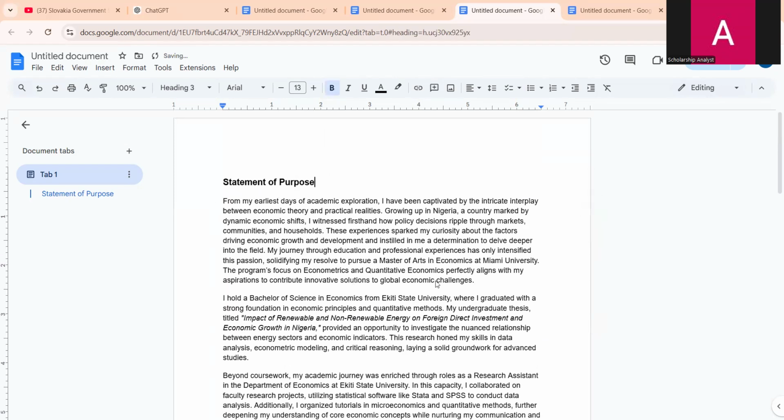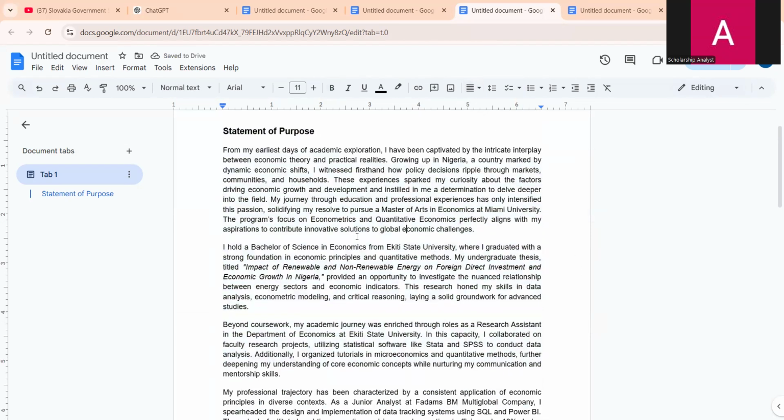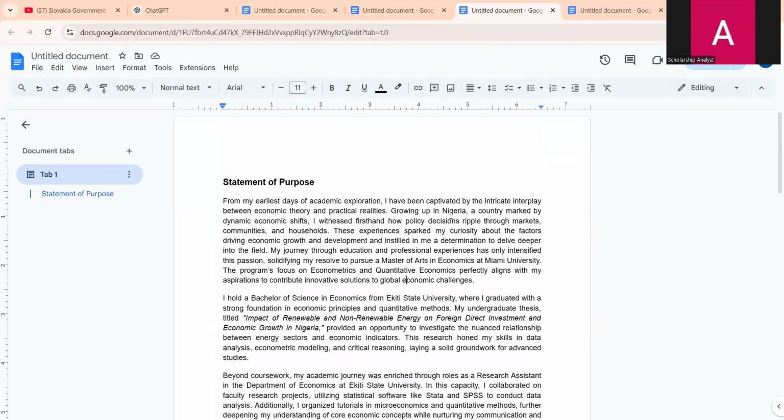I don't want you to instantly use this SOP that ChatGPT wrote for you. It actually wrote me a good one, but we should start editing so that when AI writes something, you will know that this is AI. Do you understand? Maybe you are seeing some big grammar. So try to bring it down to normal or simple English. So for "my earliest days", I might say "while growing up", or "while in secondary school", or "at a young age", that kind of stuff.